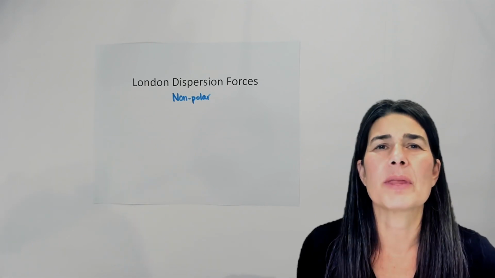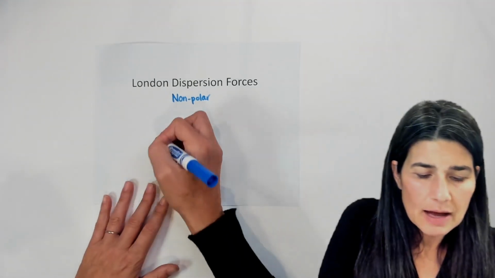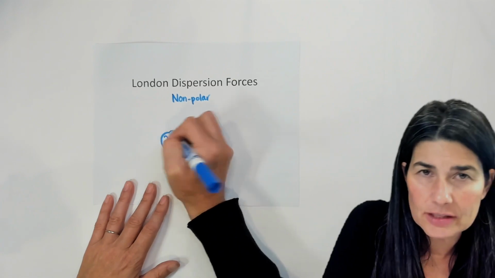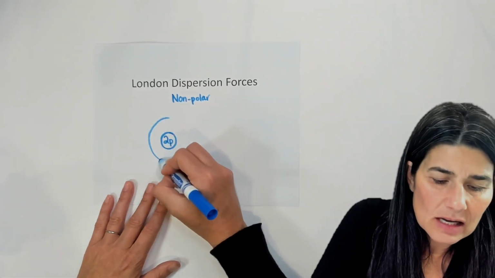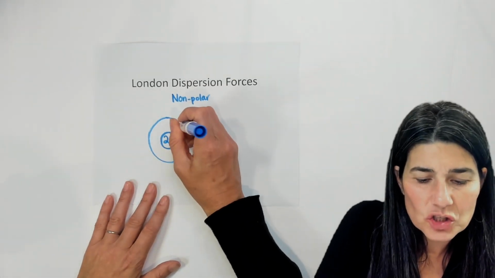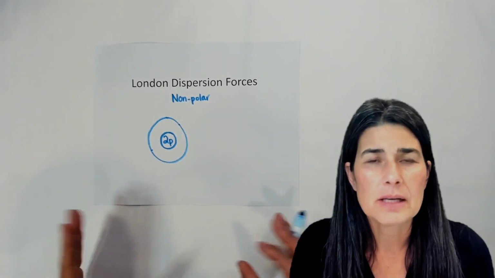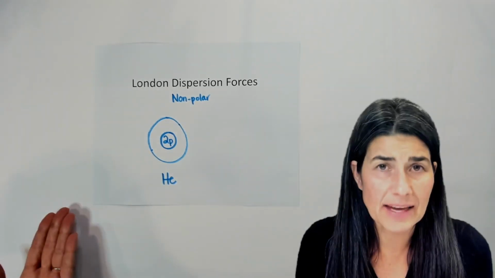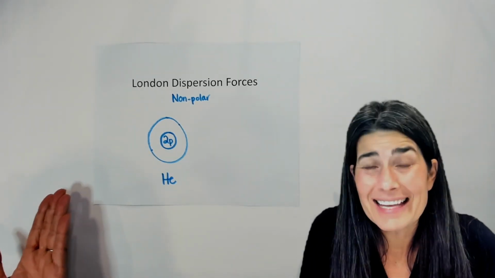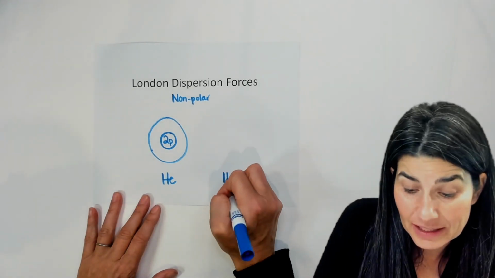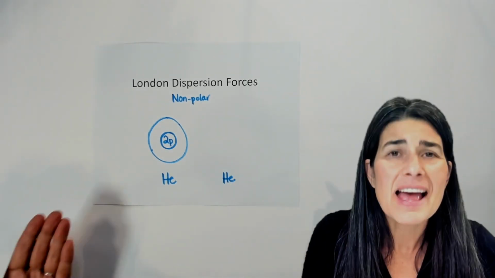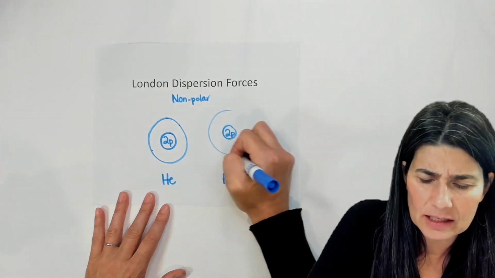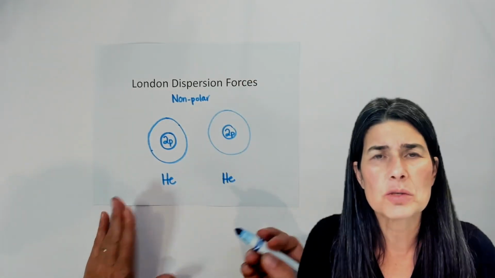So I'm going to start off with an example of helium. Now, helium has 2 protons and 2 neutrons in its center, and out in its electron cloud, it has 2 electrons. Now, helium, He, is a neutral atom. It really does not stick very well to other helium atoms. That's why it's a gas. However, let me draw another helium here with 2 protons and then an electron cloud here with its 2 electrons.